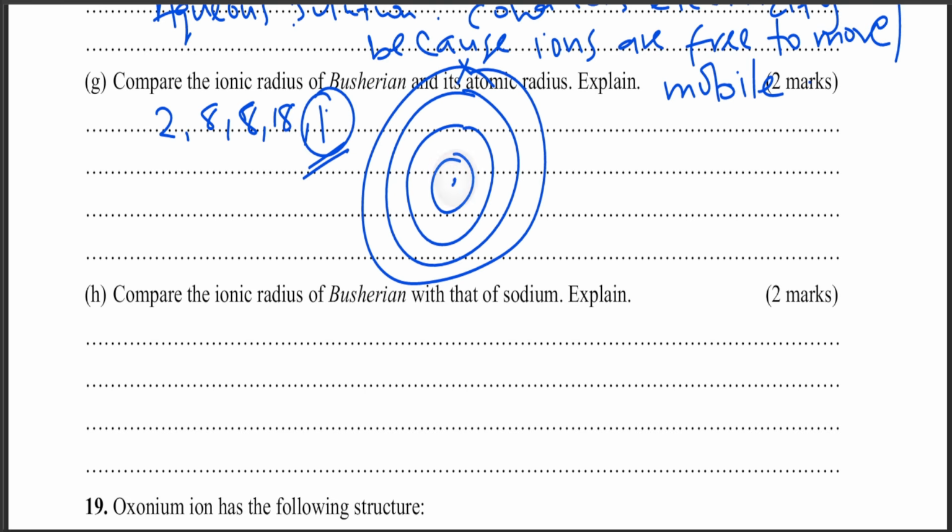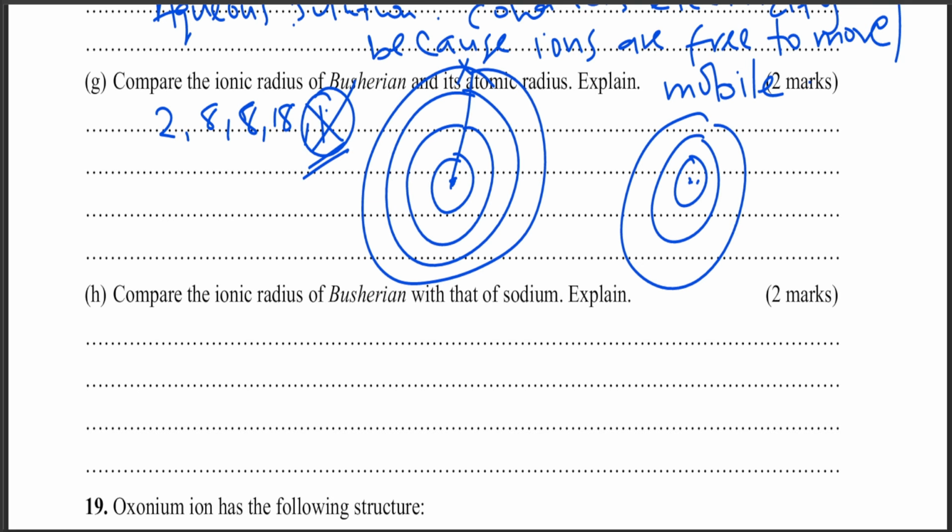So here, atomic radius is the distance from the nucleus of an atom to the outermost electron. So this is the atomic radius. If it becomes an ion, it loses 1 electron. So you see these were 4 energy levels, now it will be 3 energy levels, because 1 electron is lost and the energy level is also lost. So it will be 3. 1, 2, 3. So it has become 3. You see? So 1 energy level is lost.